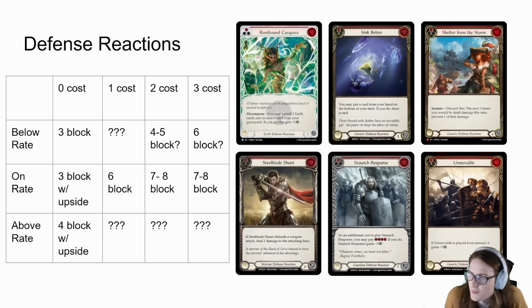So if you want an example of a 0 cost that's below rate, we look to this square here where we're looking at 3 blocks. I think a below rate 0 cost is basically Evasive Leap. It's basically a 3 block with no upside that doesn't do anything. Moving on to our more above rate or on rate defense reactions, we can see a 3 block with upside. An example of this might be Inertia Trap or Frailty Trap, depending on how much value you get out of the Inertia or Frailty. Generally, these are 3 blocks with a little bit of upside, which makes them pretty good.